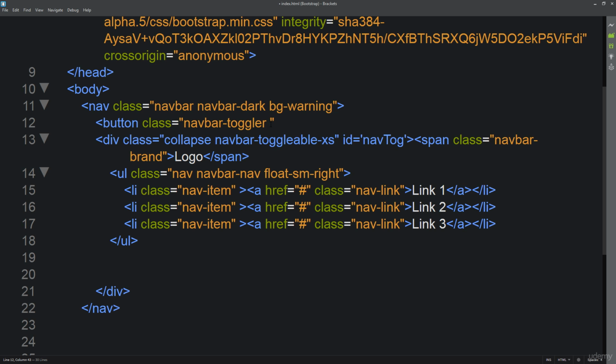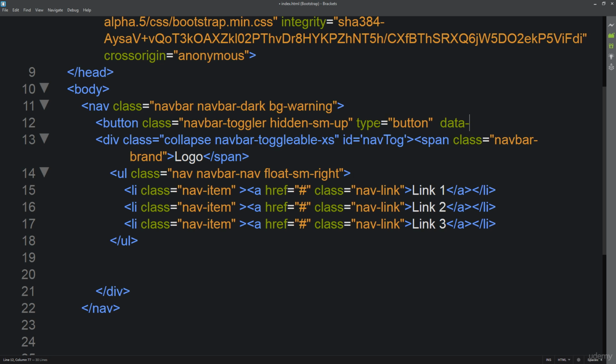So again, we've got that option to hide it. So we can do hidden, and we're going to hide it on SM up. So if we don't hide it, it's going to be always visible. And this is again new with Bootstrap 4, where we've got the ability to set that breakpoint whenever we want this navigation bar to show up. So let's do button. So we need to specify that this is a type button.